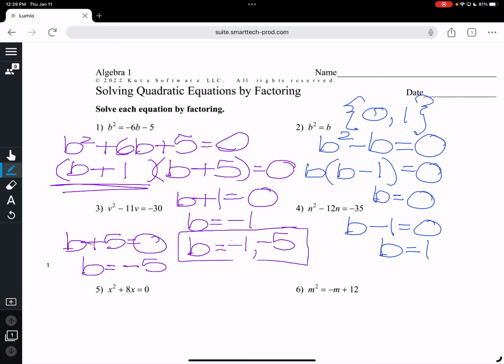How did you get the 1? B minus 1 equals 0. So b, move the negative 1 over, it's plus positive 1. Oh, so you just work it like normal, solve for the variable. Isolate the variable. This is going to be on our quiz too, right? How do you solve for zero? Or how do you make the number zero? B equals 0. That's all you got. So, you just take each factor.